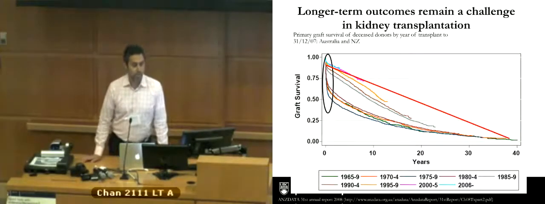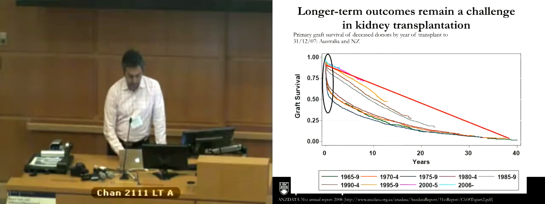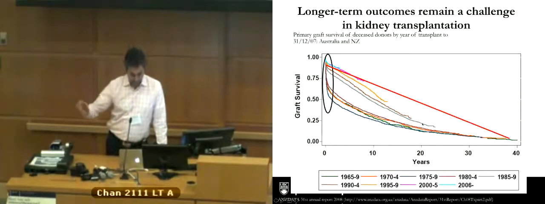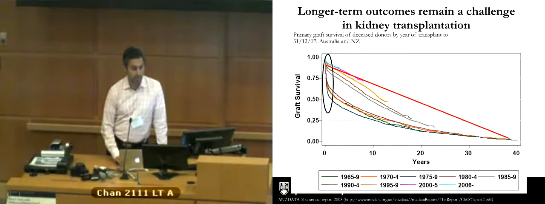Now, I am not an expert when it comes to outcomes in kidney transplants in general, but what we have seen, just like other organ systems, is that over the last decades, we have had considerable improvement in outcomes in terms of survival of both the graft, which is shown here, and a lot of the improvement in outcomes, just like many of the other organ groups, I think, are occurring earlier on. So whereas before the grafts or patients in general were being lost early in the first year or so, now we're seeing much better improved outcomes in the short term, probably better immune suppression and better patient selection. But what's a little bit disappointing, and I think that's the point of this slide, is that when you look at longer term outcomes, we're still not showing significant improvement 20 or 30 years down the line, which is, the question is, why? How can we make it better?